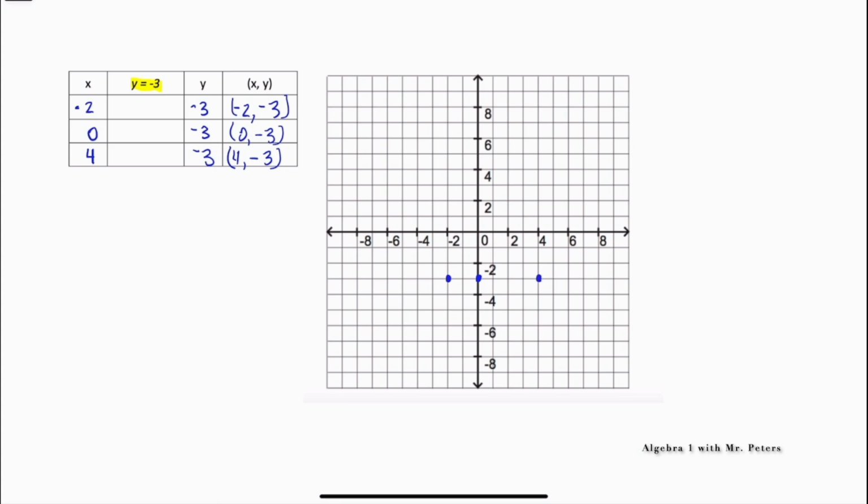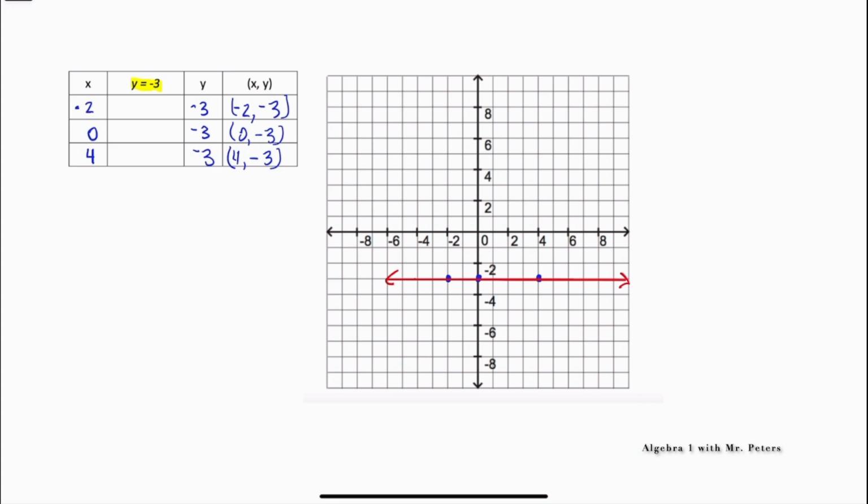So with this type of line, family, what we notice is that no matter what happens, our y value is going to stay the same. It doesn't matter the x that we use, whether it's 1, 2, 10, 20, or even -20. So this is going to be a horizontal line. And with horizontal lines, we have to know that we do have a slope. Our slope is going to be 0.